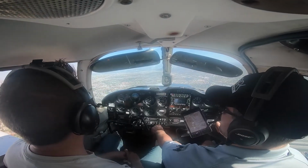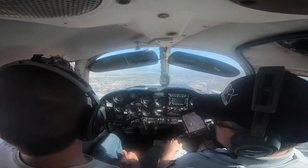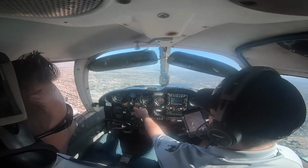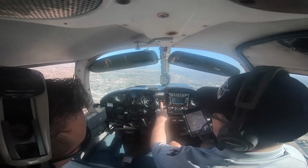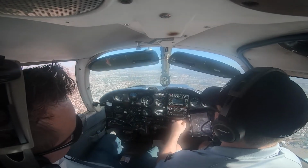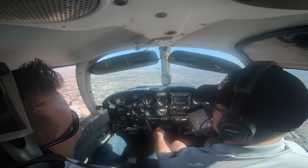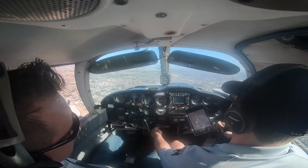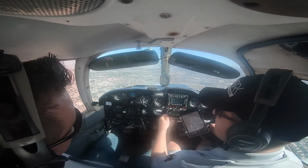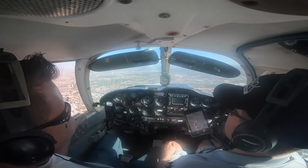Reducing power. Talk to me how you're flying this. Alright. How am I doing this? You're flying it, but you're not telling me what you're doing. Yeah, so I'm trying to hold my heading. So now I'm a little bit on the left side, so I'm gonna correct it. Instead of 138, maybe fly 150, just to bring it back to its center. I'm holding my RPMs about right now 1700, 1900, that will give me 550 feet per minute descent, about 90 knots, and try not to chase the needles.